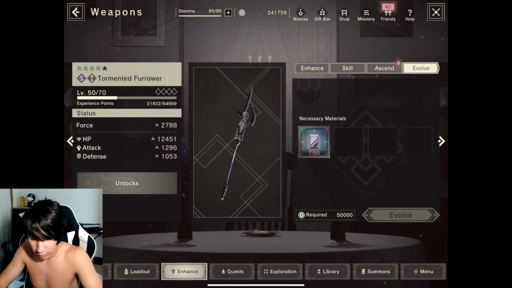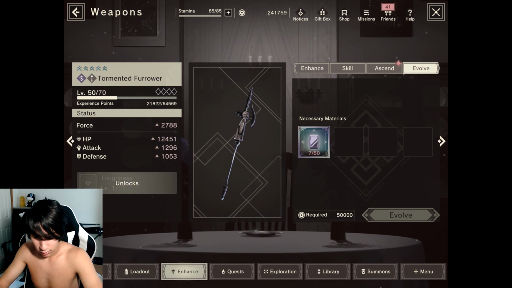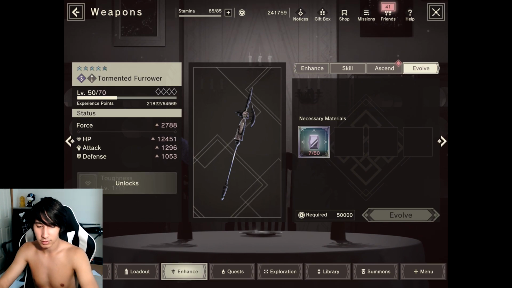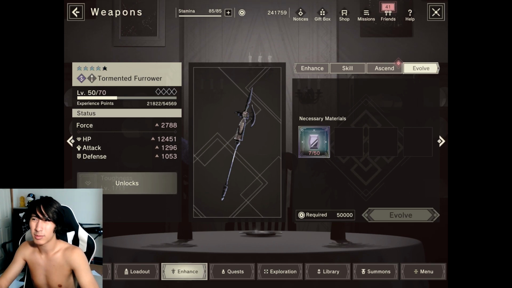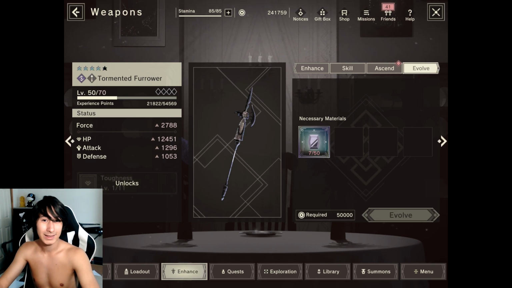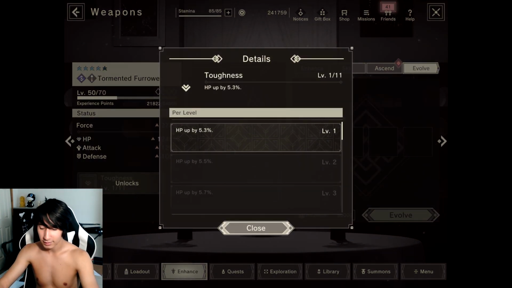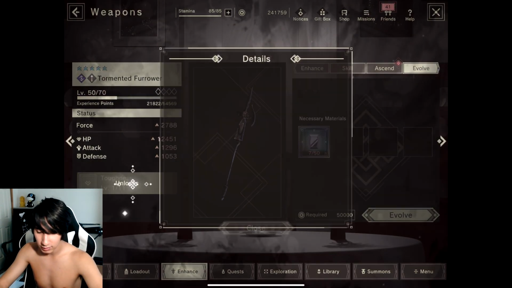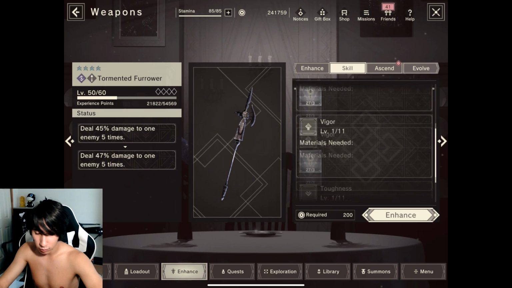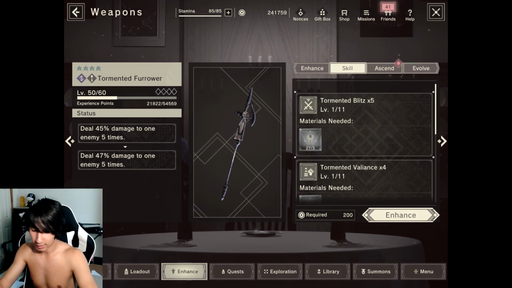And it will also take it to the max level, for real? Yeah, apparently it'll take it to the max level since it'll be 70. And then you can keep ascending it from there to take it up to, I believe weapons go up to 90? Yeah, 90. And of course it does bring up the force and all the other stats, and unlocks your second ability. So for this weapon it would be toughness, HP by 5.3. And then you can go to your skill and upgrade it from there.